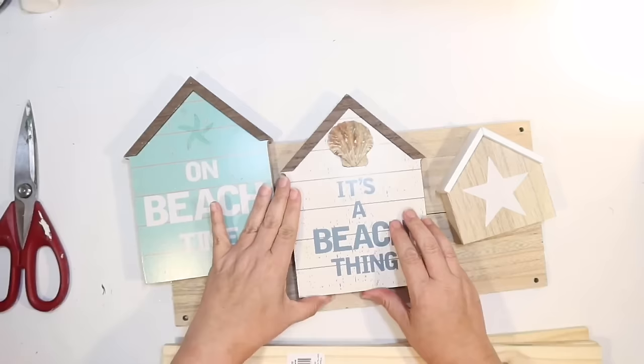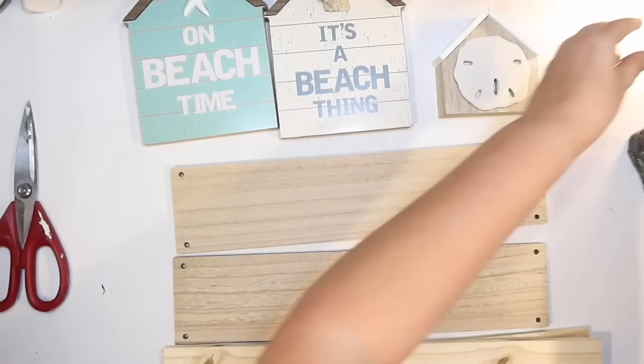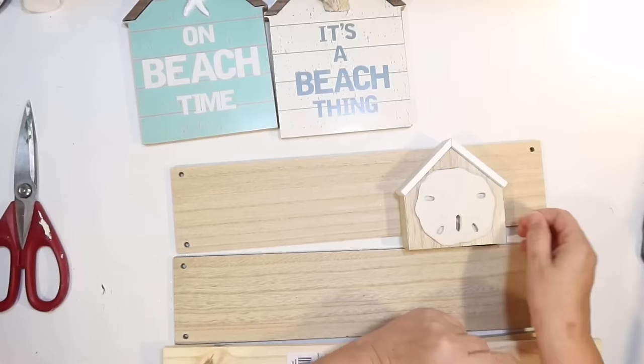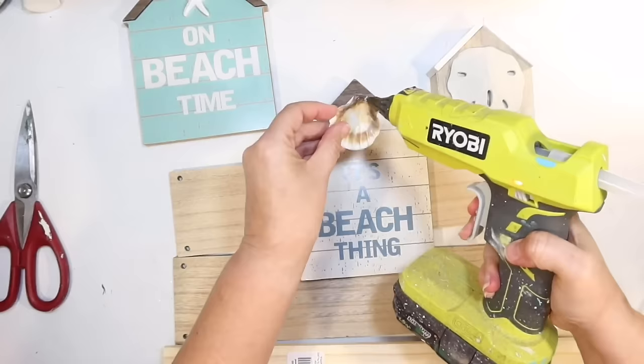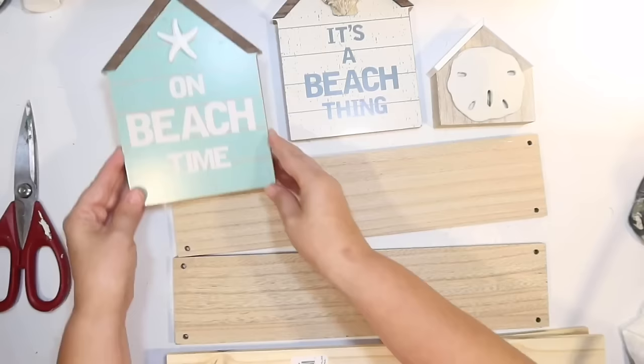I'm going to use a Dollar Tree seashell, a little tiny starfish that I get on Amazon, and a Dollar Tree sand dollar for the other house to cover the star that was on there. I think I got that for 4th of July, I think. So we're just going to glue down the little Dollar Tree sand dollar. Looks really cute on that little house. And I kind of wanted it to look like a row of beach homes on the back of my tray. So we're going to glue down the little Dollar Tree seashell. And then this is a little tiny starfish. I get those on Amazon. Those are always linked in my shop below.